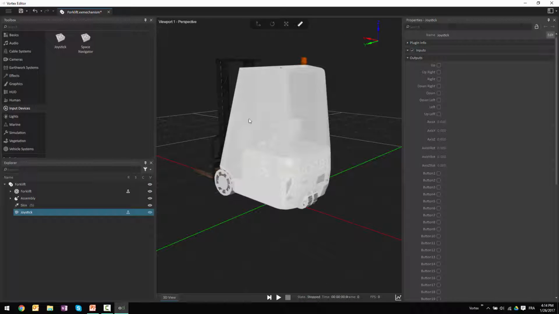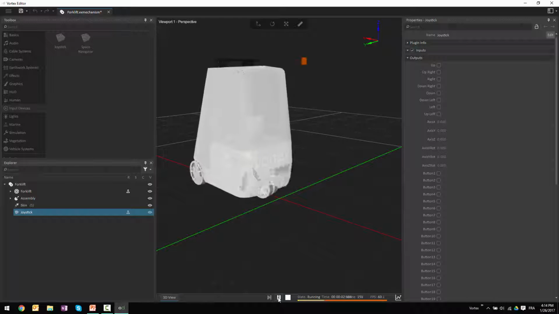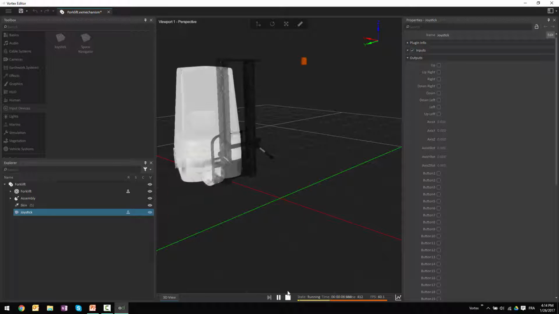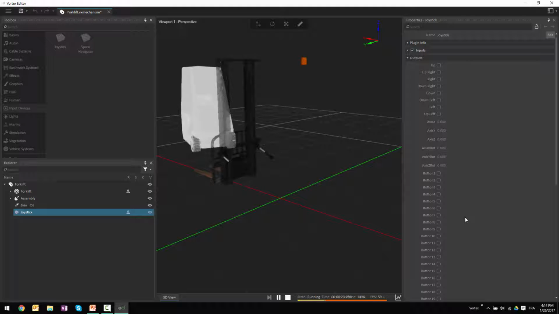So now if I go and I run, one thing you're not seeing on screen, of course, is that I actually have a gamepad that's connected to the computer that I'm running this on. And so as I go and I move the various controls here, now I'm using a gamepad, more specifically the Logitech F310. And so that's a gamepad that's very similar to a PlayStation controller from the gaming platform.